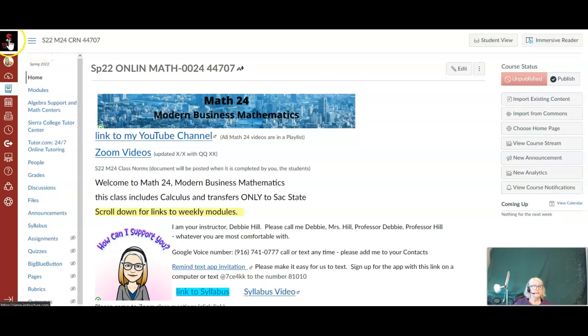So I want to start at the top of the Canvas navigation. This vertical dark red strip on the left is for all of Canvas navigating. And this vertical column of blue words are links for things in this particular class. So we looked at the dashboard. We looked at your courses. The next thing let's look at is the calendar.